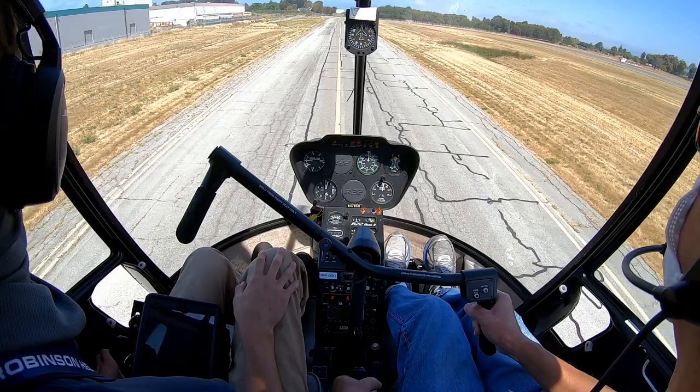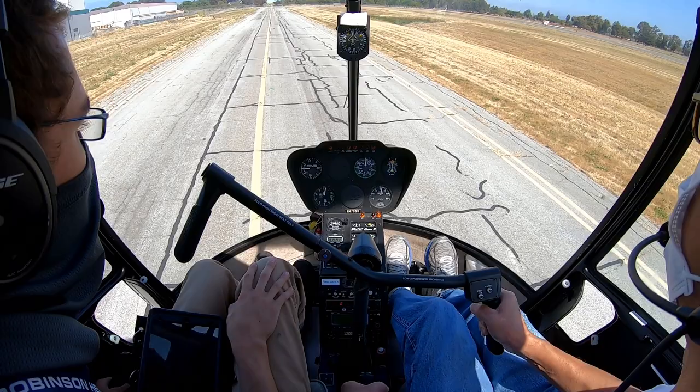Should have turned around. Either way works as long as we know there's nothing behind us. I took a look before we were moving.